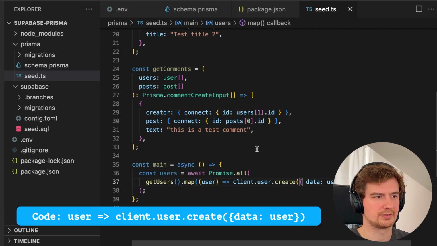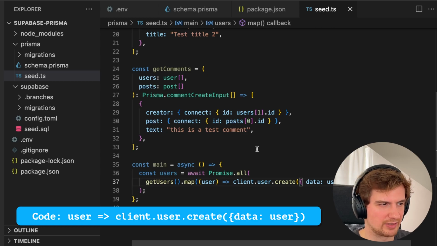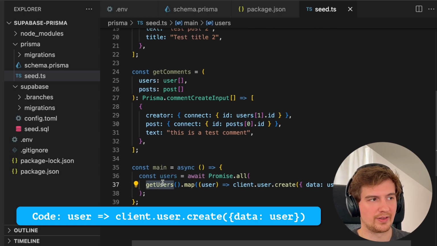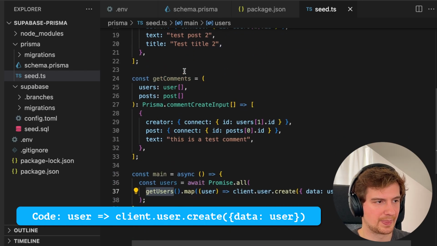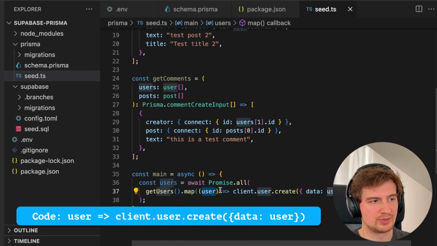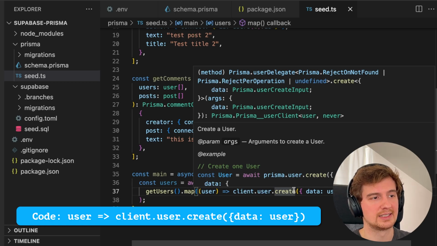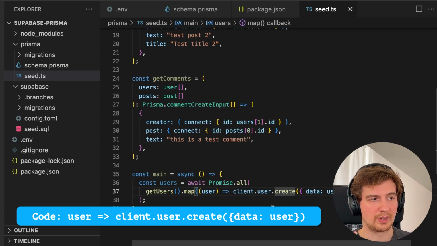So if you're not used to the map functions and the arrow function syntax, that might look a little confusing. Essentially what happens is we're iterating over the users we're getting here. For every single user, we are calling the client user create method, which is an asynchronous call that returns a promise that will complete when this entity was actually created.